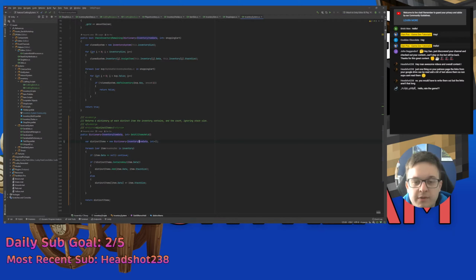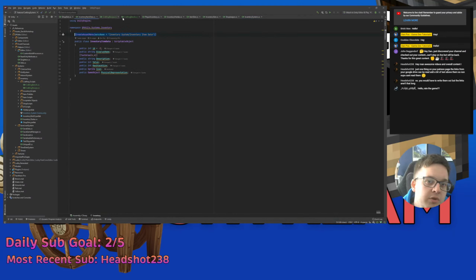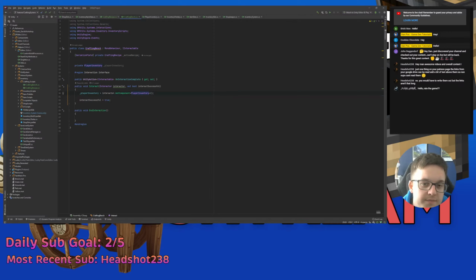So it's every item and the amount of items that they've got. So let's go to our crafting bench. I'm just gonna make a new script. Check if can craft.